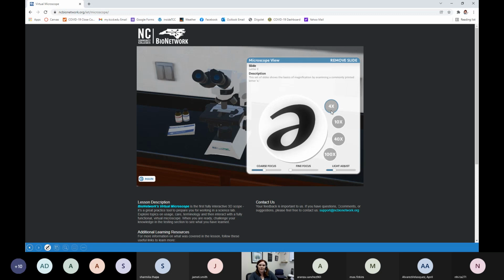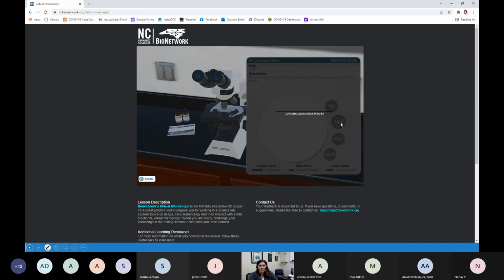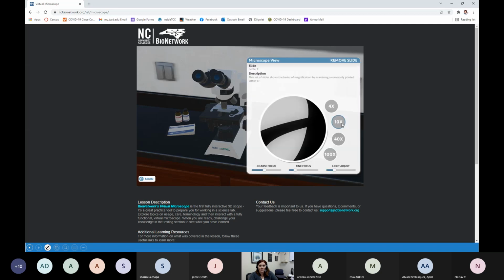Now, with my 4 times scanning objective in place, remember that I can also use the fine adjustment knob to get it just right. So I'm going to get it completely clear using my fine adjustment knob. I'm pretty happy with this letter E, so I'm going to go ahead and use my revolving nose piece to go up to yellow. Now I'm going up to the low power objective. Notice how my letter E stayed mostly in focus. That's because it's a parfocal microscope.